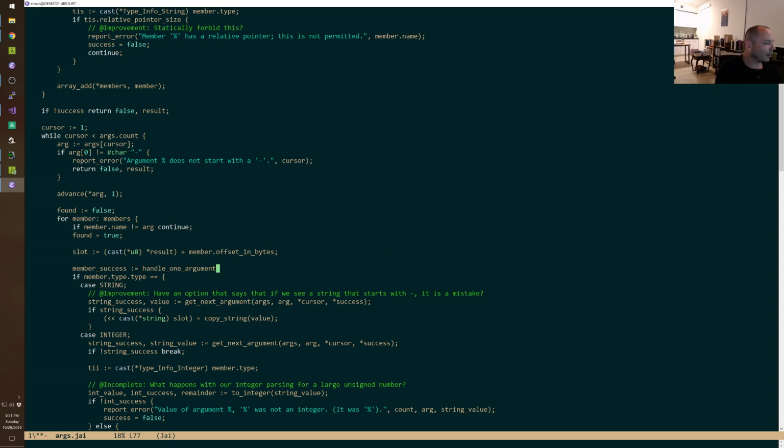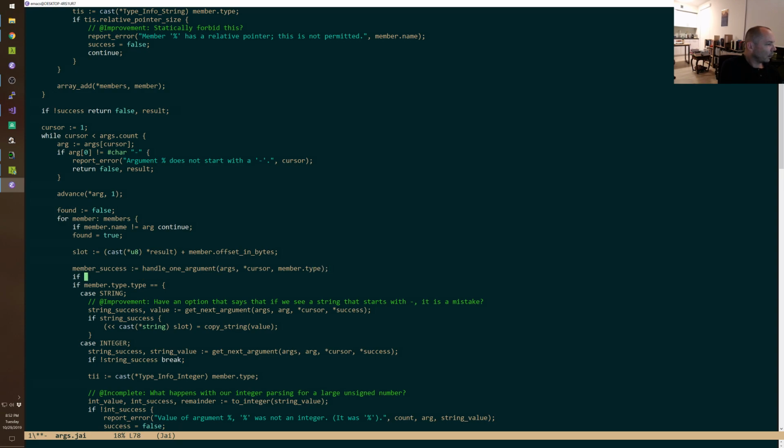That sounds a little bit like get next argument, but whatever. Handle one argument of args, of cursor, of in member.type. I think that's probably enough. If not, member success.